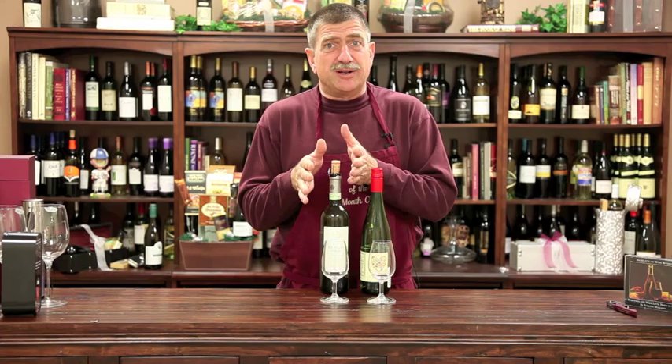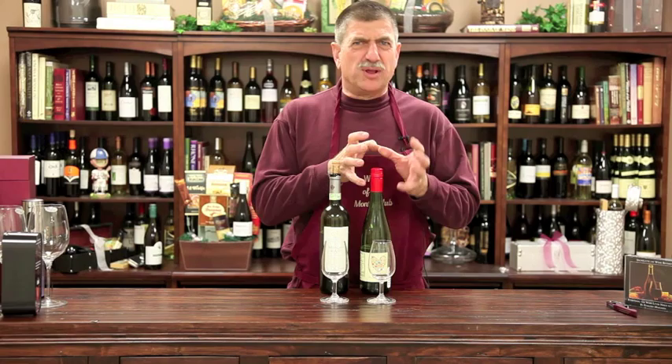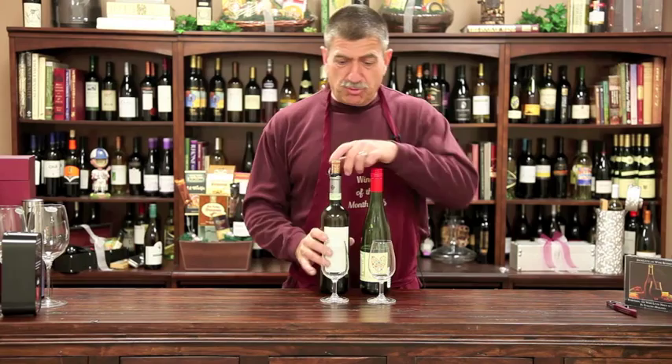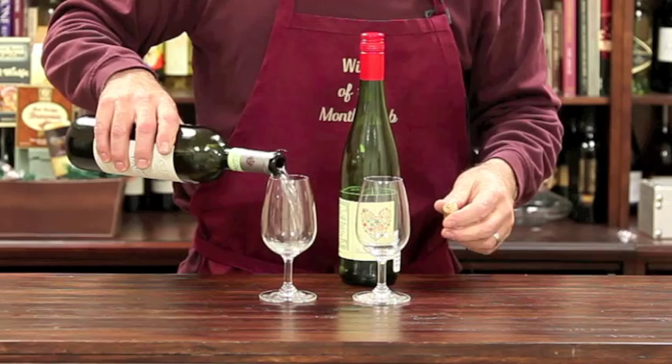I tasted my staff on both just to get their opinions. One of them said this one is sweeter and fruitier, and I could drink less of it, but I like it. This one is a little drier, a little mineral, and I can drink more of it. So depending on your palate and what you like, both of them are great examples of Moscato the grape — one from the classic region and one from Spain. I'm going to pour them in the glass just so you can see what they are.